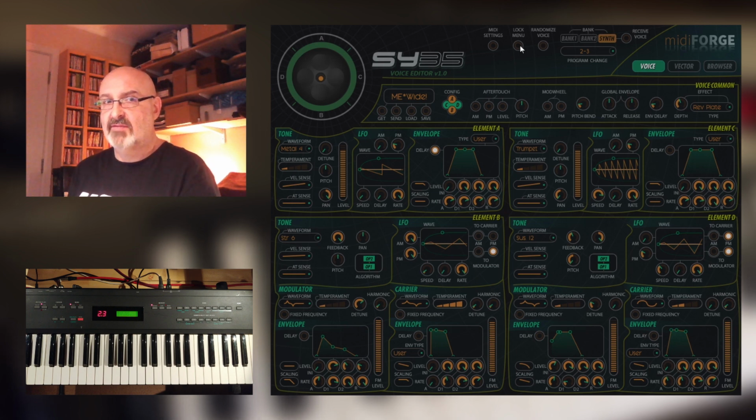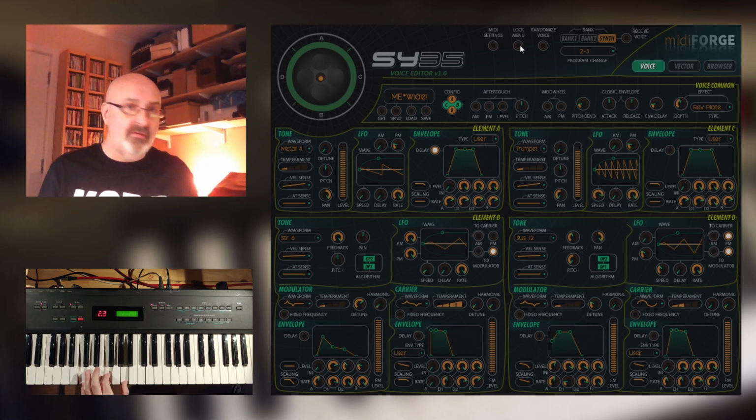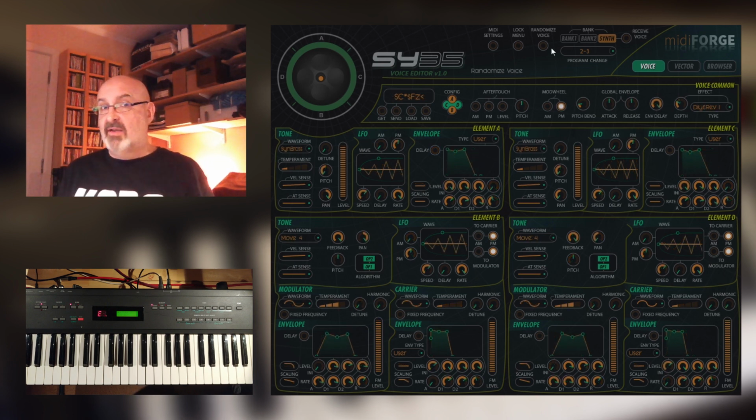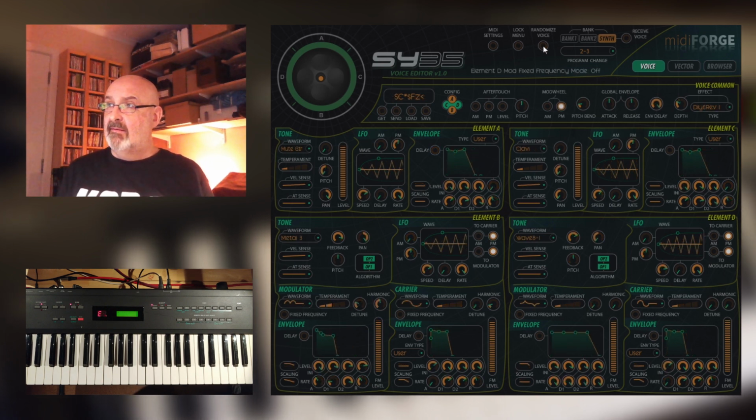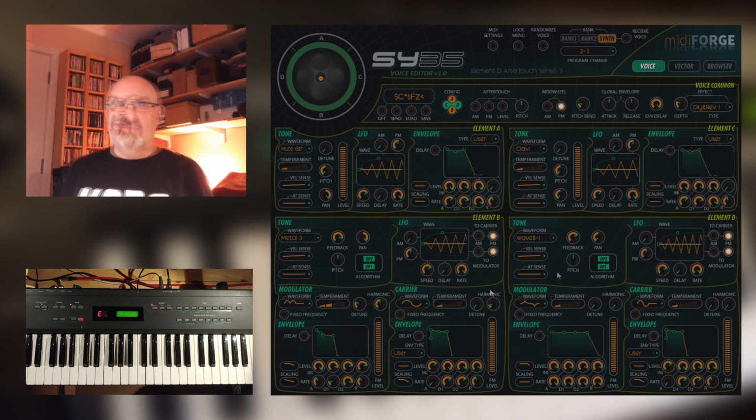Okay, so what's the randomized voice? When you randomize the voice, all of the parameters get randomized so that you can end up with some crazy sound, hopefully something useful, and then that could be the basis of a new patch. So let's see, I've got this at the moment. Now I can randomize that. If I do this, you can see everything changed here, and that information was sent. Anyway, that's gone now because I'm going to randomize again.